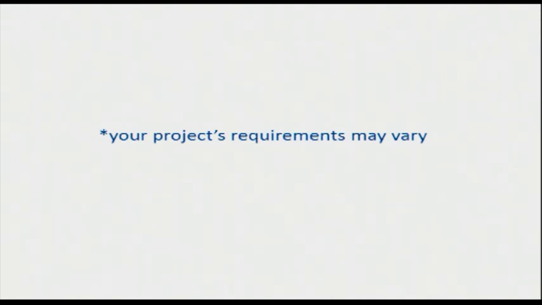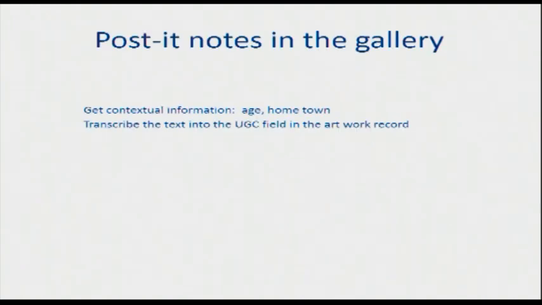The asterisks. The things I just said in the last few slides may seem a little heavy-handed, but there are lighter examples if we just took a couple of extra steps. Post-it notes in the gallery: we've asked the public to look at a couple of artworks with some questions and write a response on a post-it and stick it next to the artwork. That's information that's actually really useful for understanding how people interpret and understand our collections. We could get age and hometown — not too much information, but enough to provide context for the comment. Then we could transcribe the comment and stick it into the artwork's record in our collection information system, making it part of its documentation. Just like that, we have more documentation of the artwork's history.